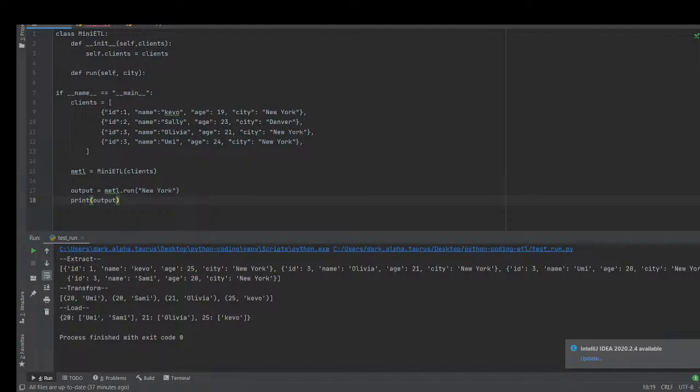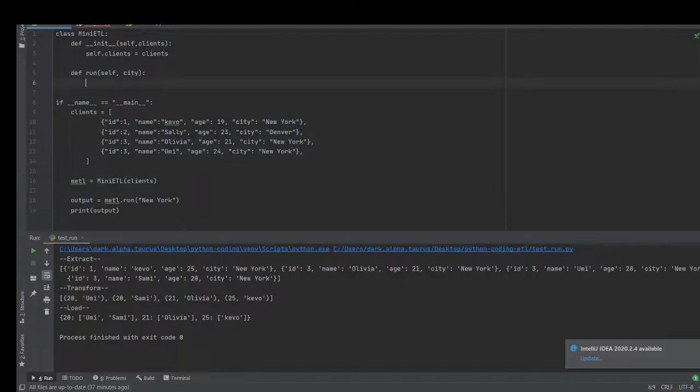Dang, I don't want to run out of time. Mini-ETL, this. Okay, so far good. We actually need to define our function now, so that has the city. And in our E for extract, we're going to have our list comprehension.